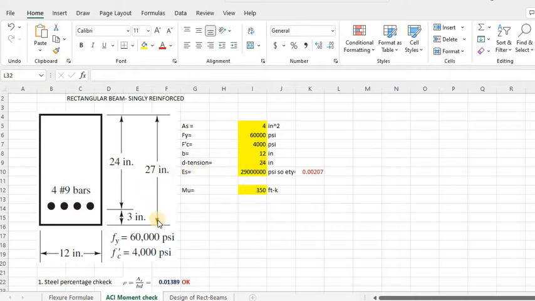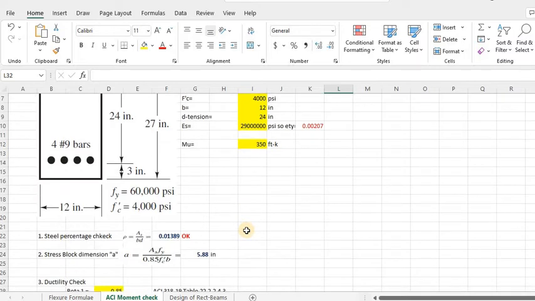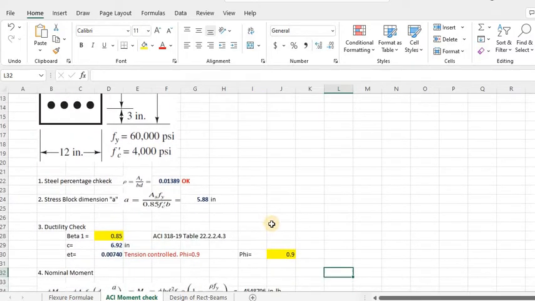In this case, it's a pretty simple step, especially since the beam has a simple cross-section shape and one layer of reinforcement. That's not very complicated. Usually this step should work most of the time. I don't know if it will work for every beam, but for this type of cross section with one layer of reinforcement, it should work. So let's go ahead and check this.